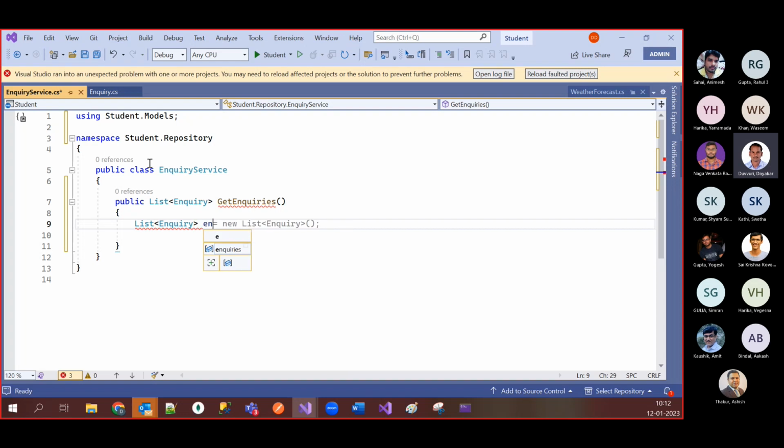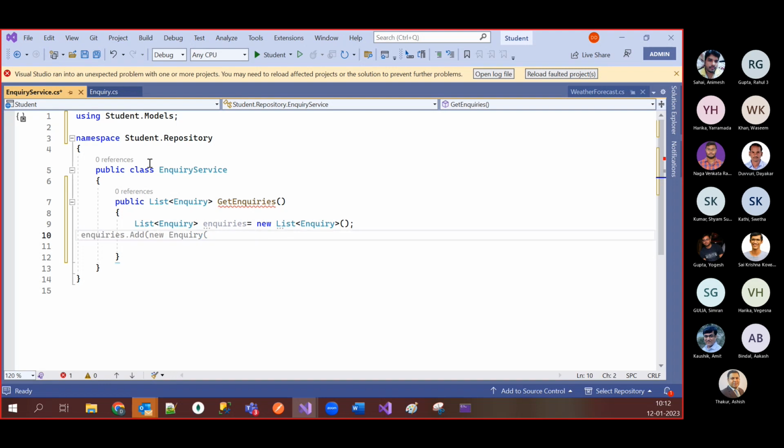Inquiry and say inquiries. Then I'll put a for loop. This is the new feature which is in .NET Core 6 only. The IntelliSense default is coming over here.